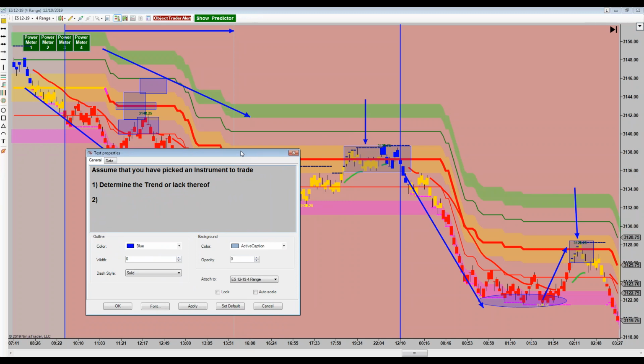We determine the trend. We know that. Let's use this as an example. Of course, it's down. We know we're trading ES, but that's clear. So you got to determine whether, don't you have to figure out if you're in a thrust or a retracement? Would that be next? Yeah, good. So we have to determine, when you start looking at the chart, if that market or instrument is in the thrust or retracement part of the move.